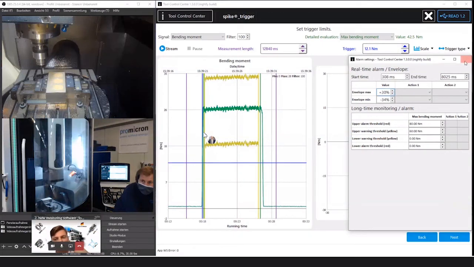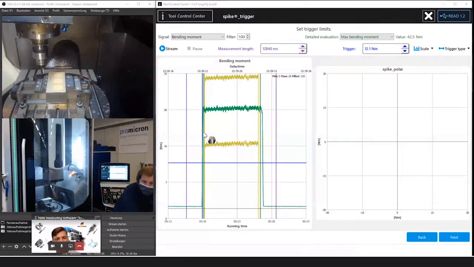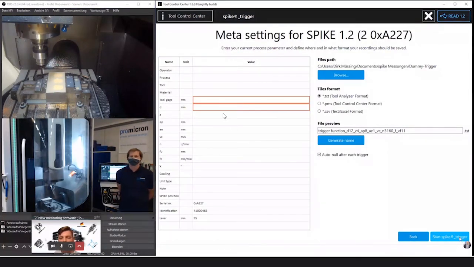In our case, we only show the alert in the software. But sure, you can also use a machine connection to get that directly into the machine control. It's more effort, or you just use an analog signal out of the reader to start a lamp or something, or your mobile app. Okay, Dirk, we have set up the trigger. Thank you very much. Everyone has seen how much easier it is now to do. So let's go into the next session.